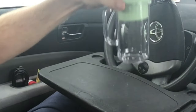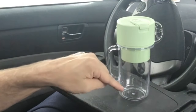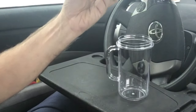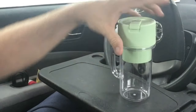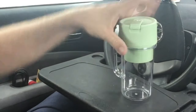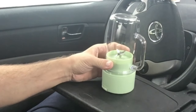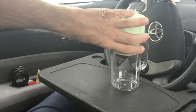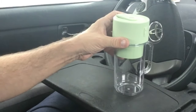But I don't know if anybody can see the problem that I see. Gravity, when you put stuff in this cup, everything's going to fall to the bottom because of gravity. The ice, the smoothie ingredients, etc. The blending device is on top. So when you put everything in there, how the heck is this going to blend everything that's falling from gravity on the bottom? I mean, it would make much more sense to use it like this, like a NutriBullet or any other blender. But per their instructions, they tell you specifically to use it like so. And that is a little nonsensical to me, guys.